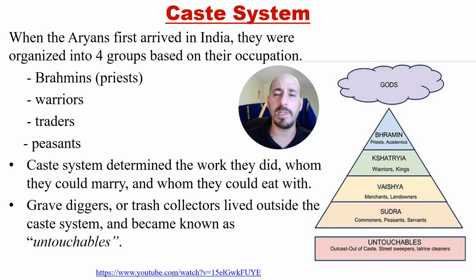Now, when we look all the way at the bottom, I want to talk about what we have on the bottom. It's called the untouchables. The untouchables were pretty much outcasts in Indian society. Untouchables weren't even supposed to allow their shadows to touch another person, lest it make them unclean and they would lose their caste in the process. They couldn't eat with other people. They weren't even supposed to look upon other people.